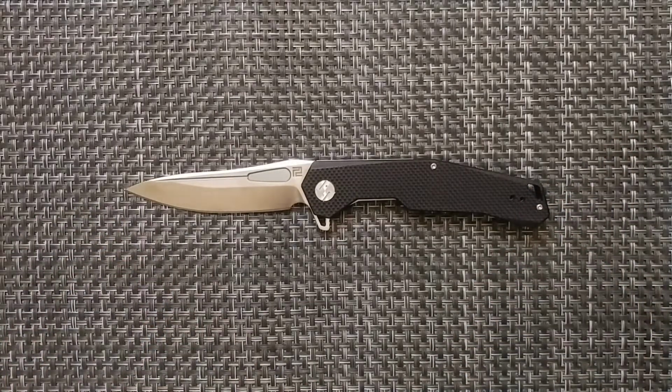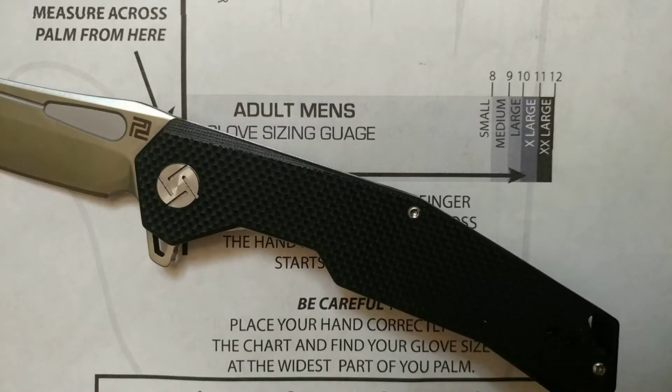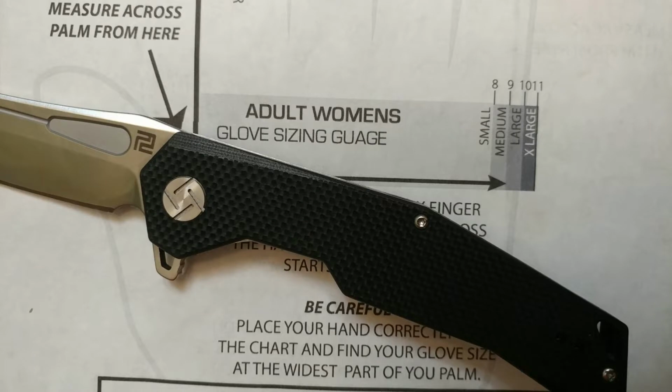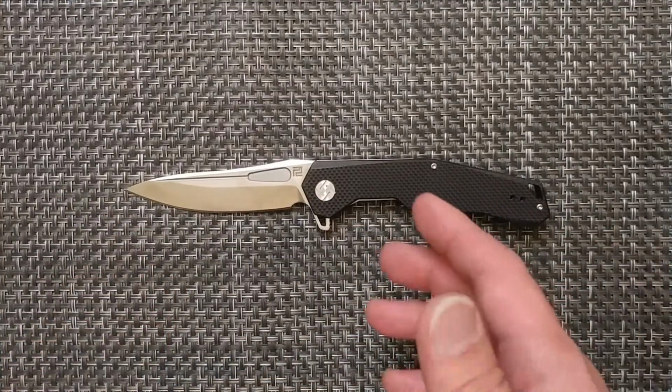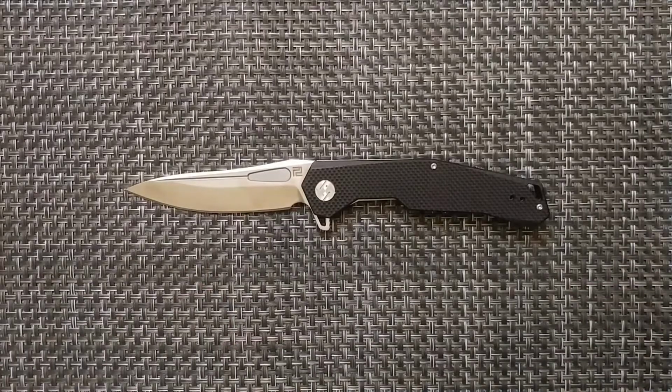So this one, we're going to work with the hand sizing. As far as that goes, it's going to be adult male hand, so across, and also at an angle. And then adult female hand, also across and an angle. And you can see really on this one, it's a really long handle blade. So this is going to be one that's going to be really for any type of hand size, whether small to extremely large hands. You can actually use this knife.